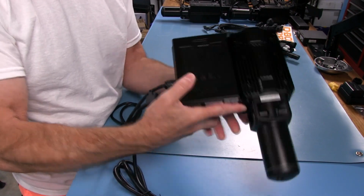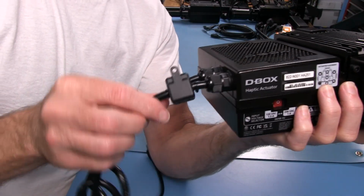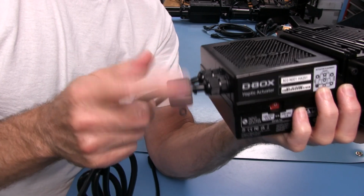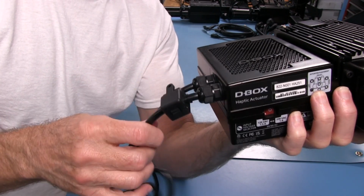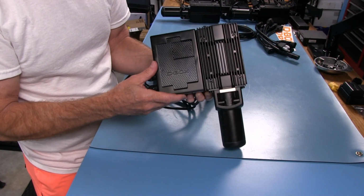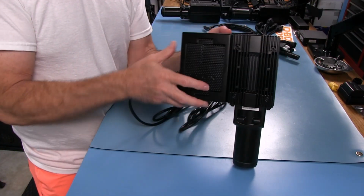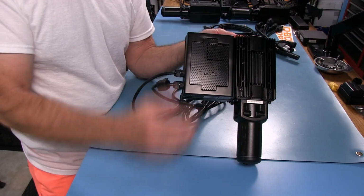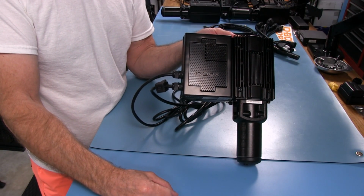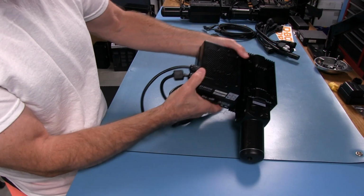And we do have a little clip-on ferrite core here. And you can see they put a couple of zip ties on either side of it there, so it can't go very far, but it can spin around. So EMI mitigation on the power cable. You'll never get me saying anything bad about that when a manufacturer does that, because that's always something that you want to make sure that you don't get when you're using all these servo motors together in a motion system. And I've never had a problem with D-Box from, if my memory recalls like it should. Who knows?